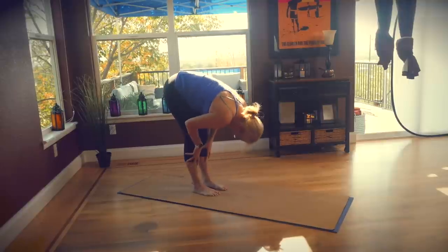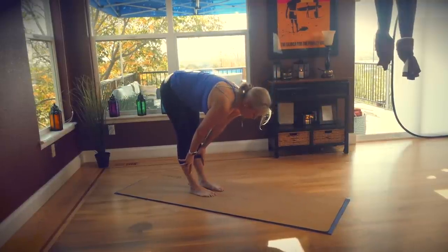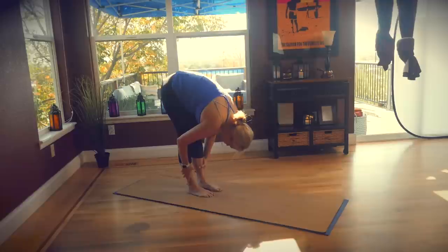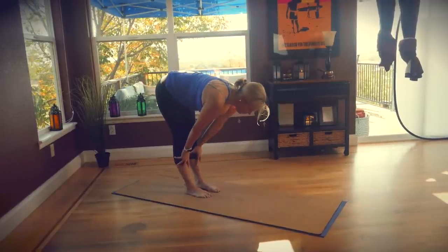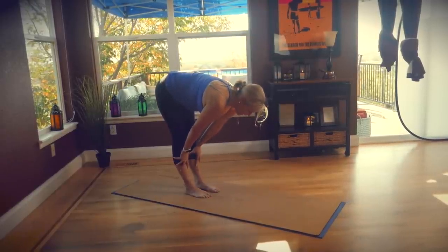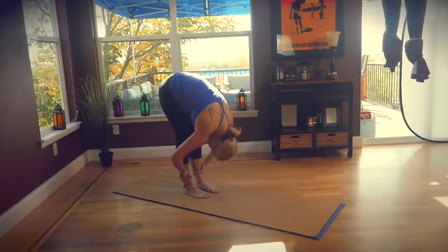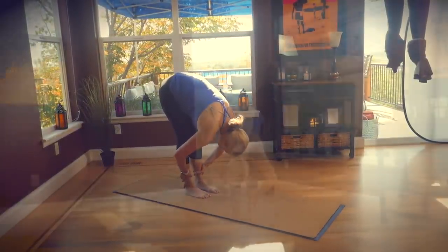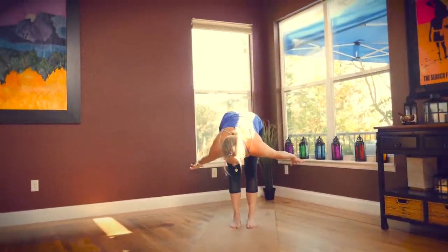Again, halfway lift. Forward fold, breathe out. And last time, halfway lift. And standing forward fold. From this position, reach your arms off to both sides and come all the way up to tall mountain pose.